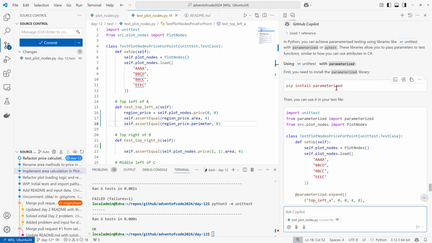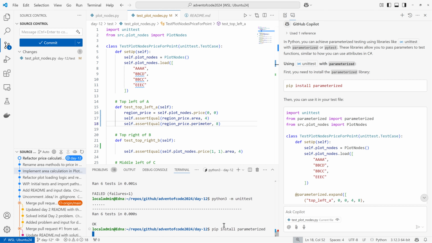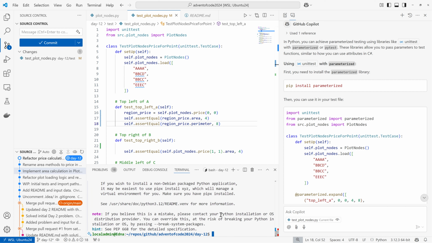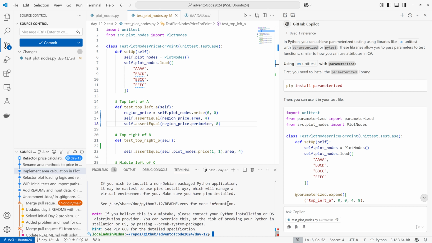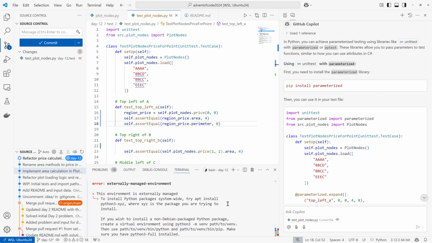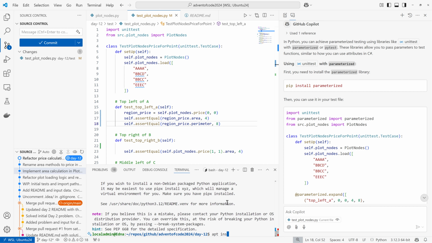Oh, okay. Pip install parameterized. Do we try it? Sure. Let's see. Pip install parameterized. So I'm using Python on an Ubuntu WSL.